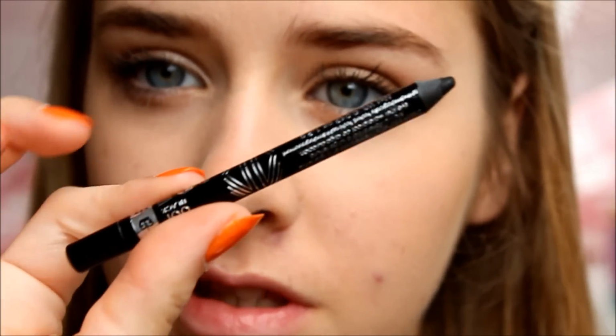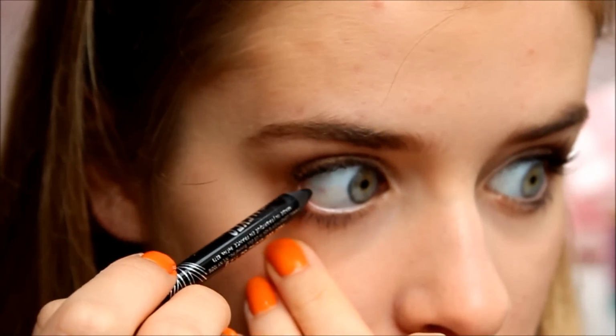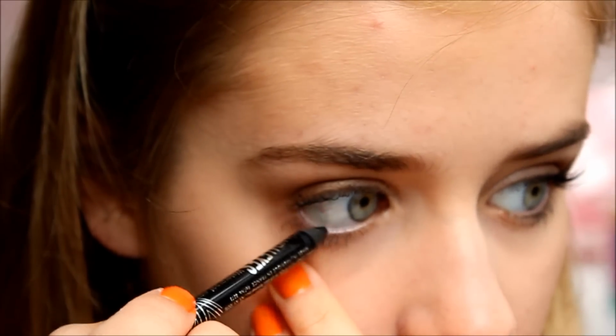There we go. I'm just going to use the Skandaleyes Kohl pencil to line my eyes because I don't ever line my eyes. Is it going to work? Is it going to work?